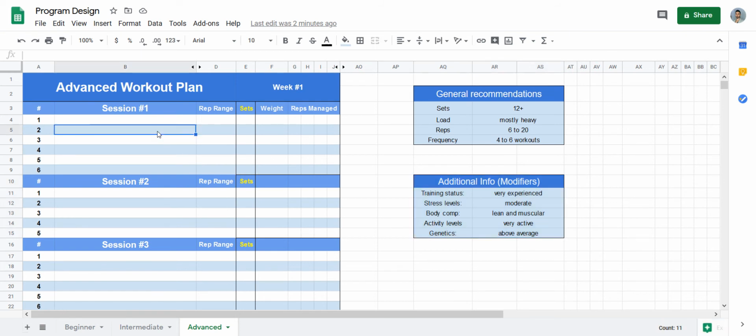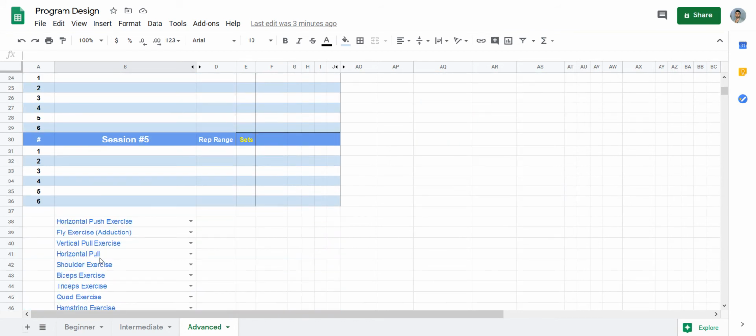What's the logic here? We have 5 sessions, so how are we going to split our exercises? The way we can do it is 3 upper body sessions and 2 lower body sessions. For lower body you're probably going to do a little less volume, but you can also do 2 dedicated upper, 2 dedicated lower, and the 5th session could be a bit of a mix and match. Whatever's left over we just put there, regardless of whether it's upper body, lower body, isolation, compound, whatever. So let's start building our structure.